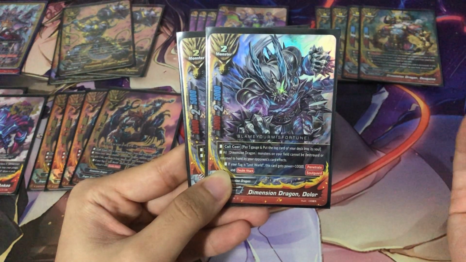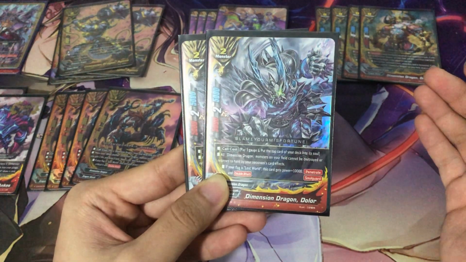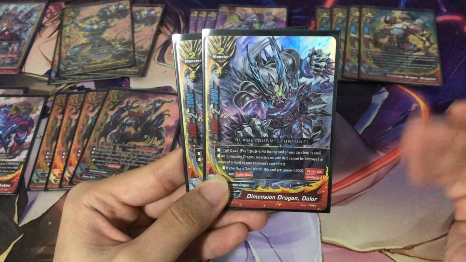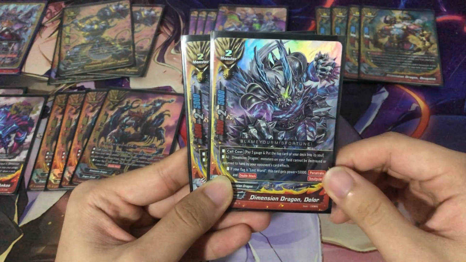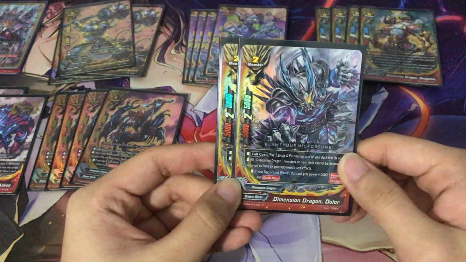And if your flag is Lost World, these cards get 10k power, and then you can have penetrate and double attack. So this is also one of the quite good attackers, I guess.